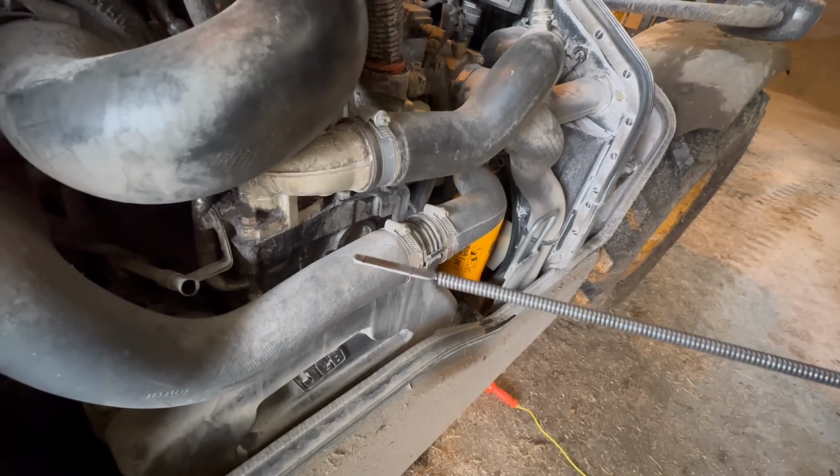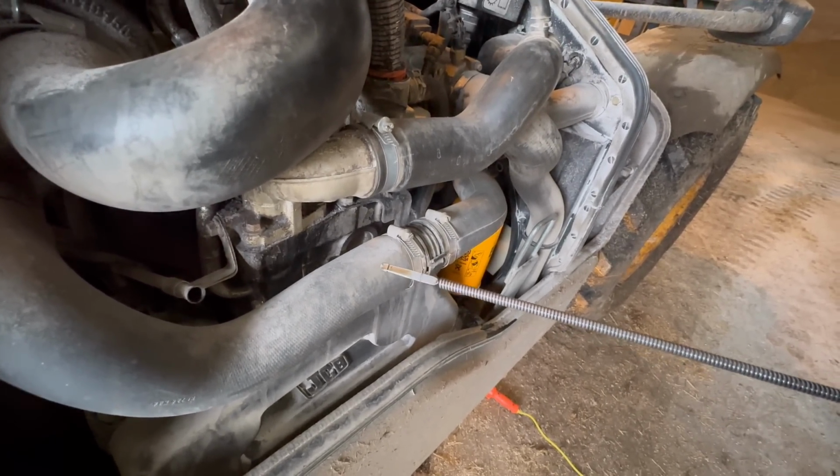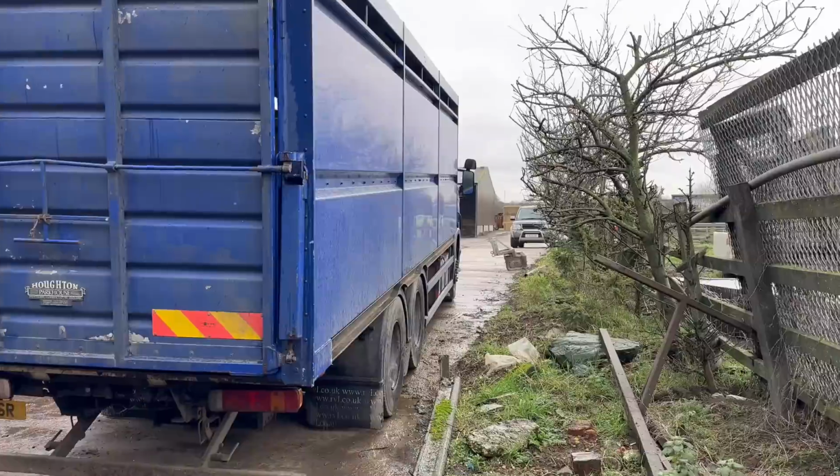Look at that, we're about there. In fact, I might even leave it at that. Now I'll give it a bit more because we've got the filter to fill up. We'll get it to the full line. So I've got that all sorted now.